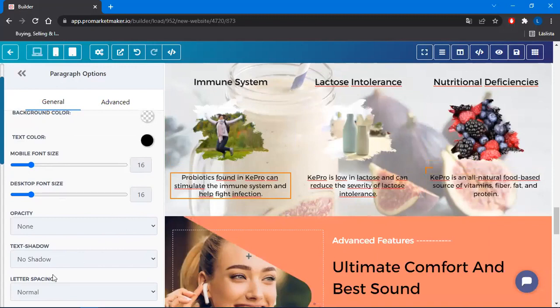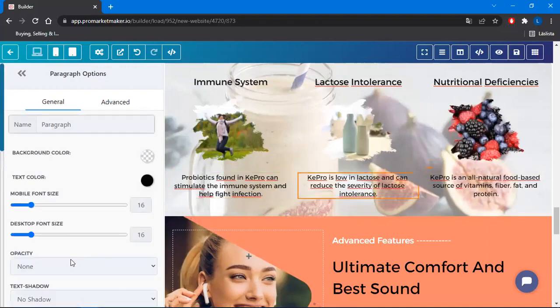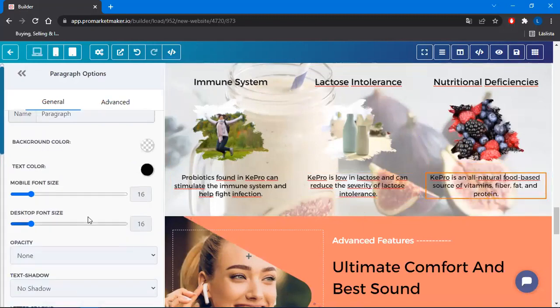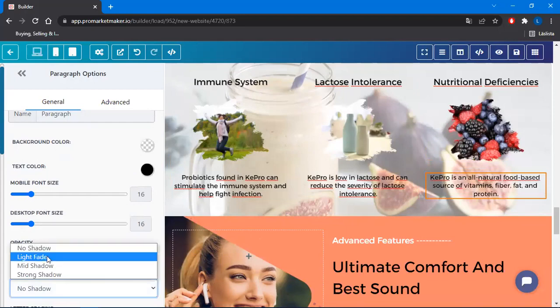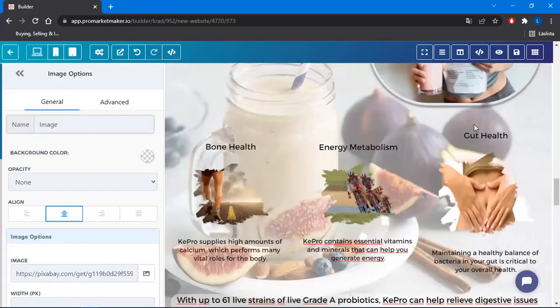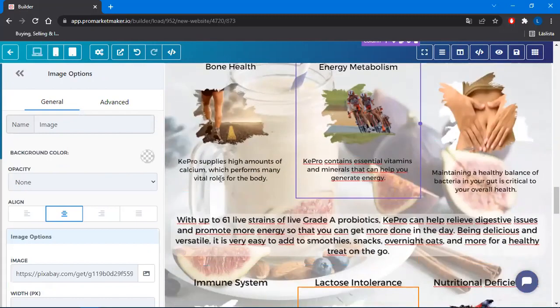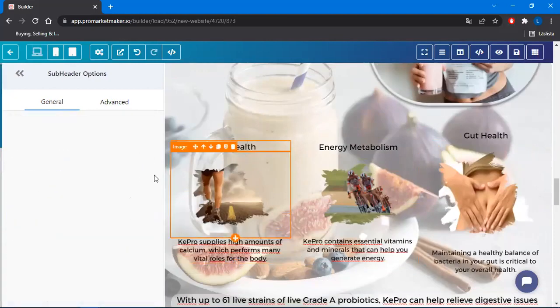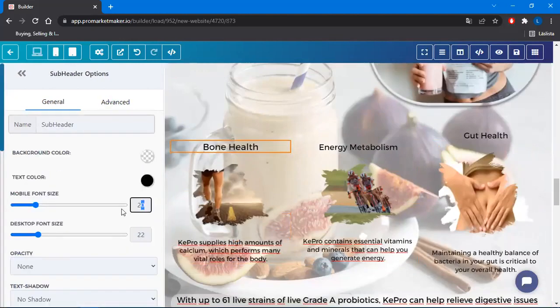Let's add some. See, it looks a little bit better and more clean. Yeah, let's do the same thing here. Two.